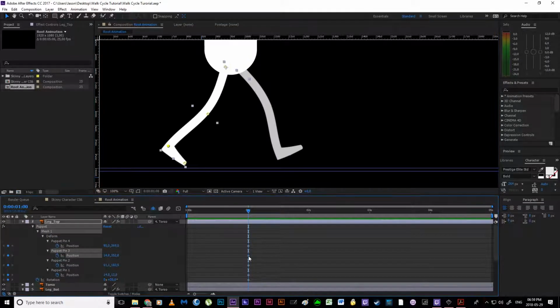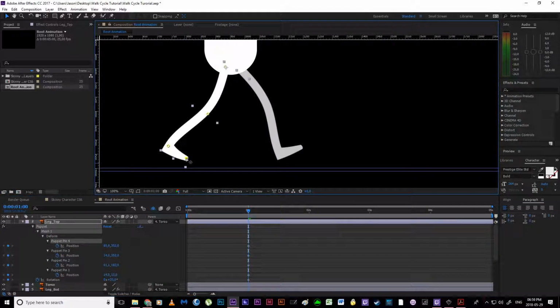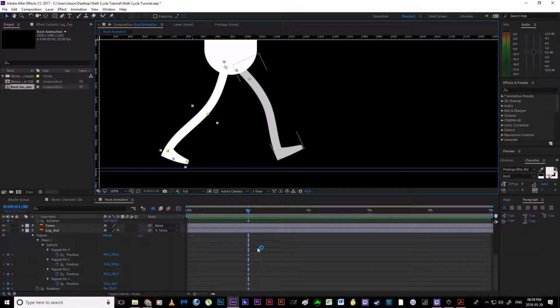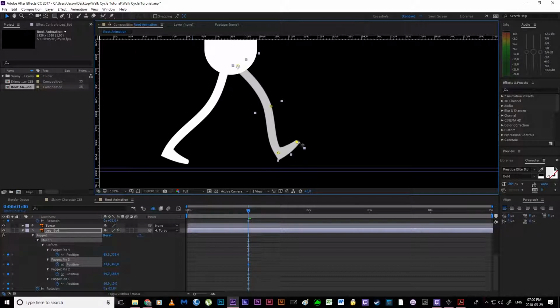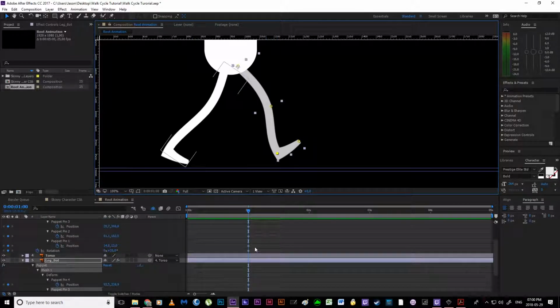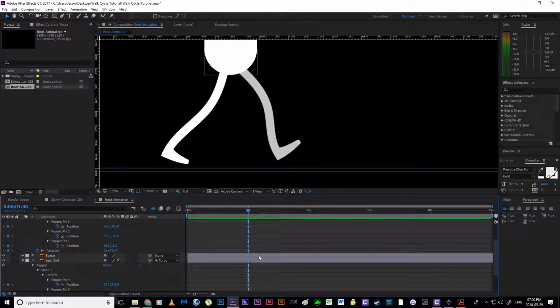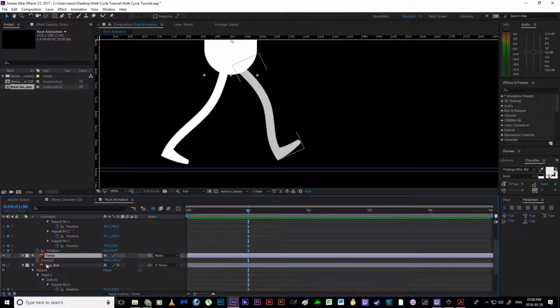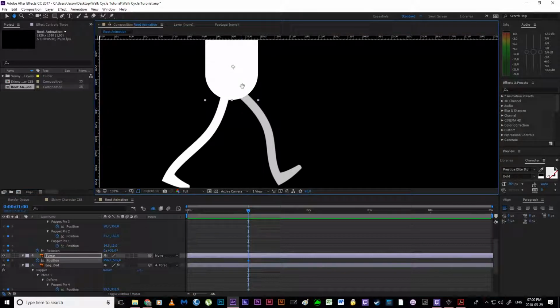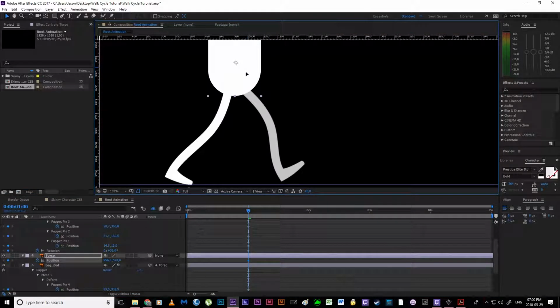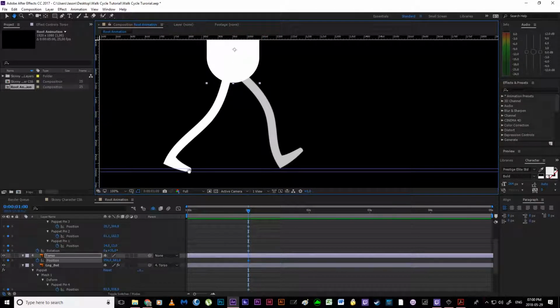And if I were to think about it, my toes would also be a little bit more bent in both of these examples, because our foot is bending back so that our heel can hit the ground. Okay, so we've got the legs in the right position. Now we can select the torso, hit P for position, and make a keyframe. Then we can simply select the torso and move it down so that our heel is touching and our toe is touching the lines.